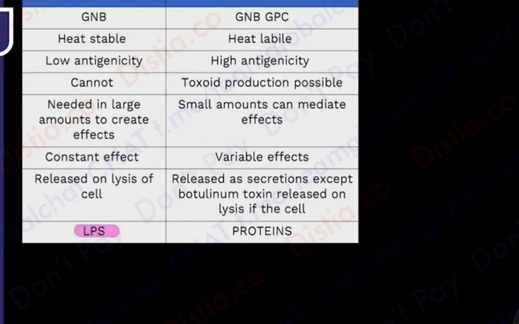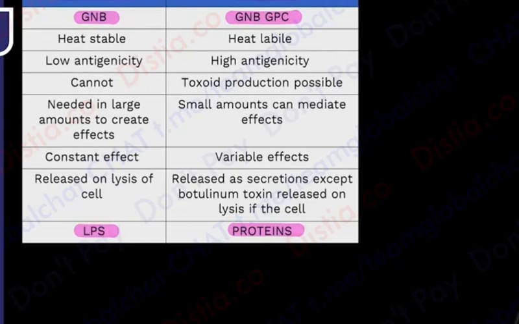Endotoxin was made in that outer layer, the lipopolysaccharide. Lipopolysaccharide means that it is present in the gram-negative cell wall. Exotoxin is the opposite: it is not made up of lipopolysaccharide, it is made up of proteins, and it is present in both gram-negative as well as gram-positive cell walls. So it is the opposite. My advice is to learn one side, so let's remember endotoxin. Exotoxin we will be studying elsewhere.